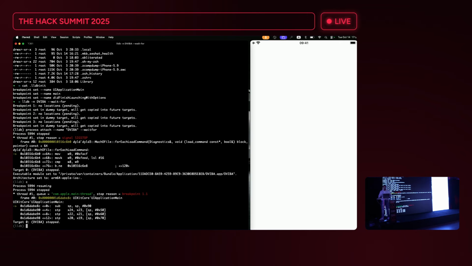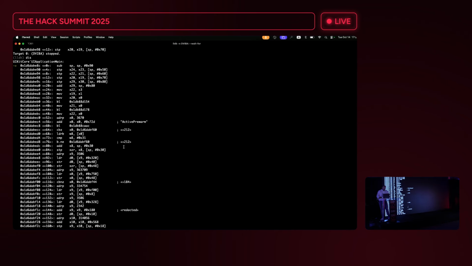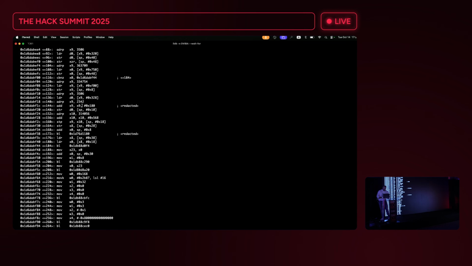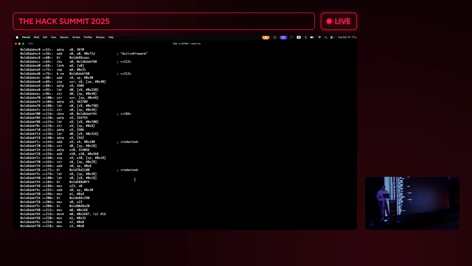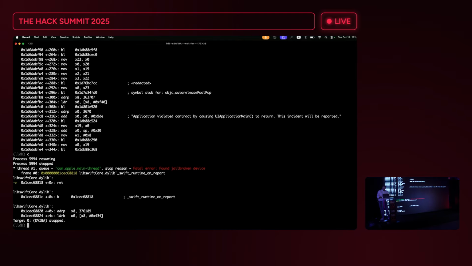This is one of the main entry points to the application. So now we can disassemble the thread and have a look at what we have there. Here we have the stack initialization, a couple of assembly instructions, but nothing really interesting to us right now. So let me continue the program execution again.